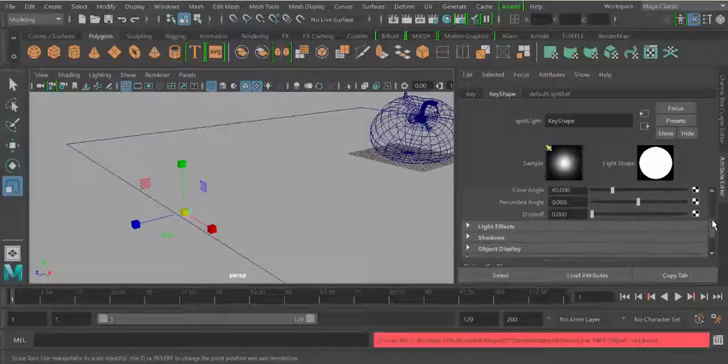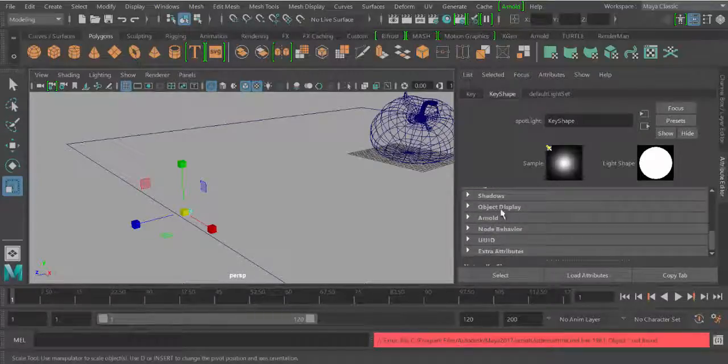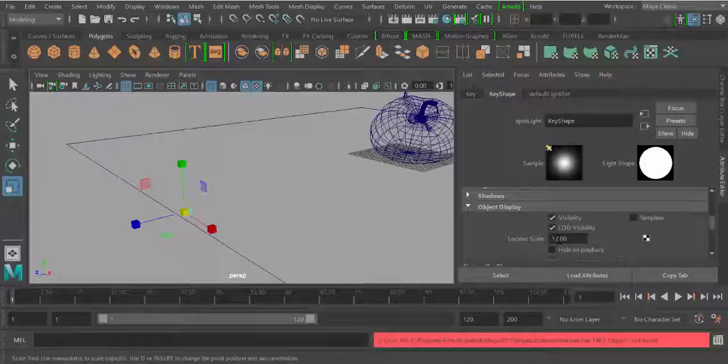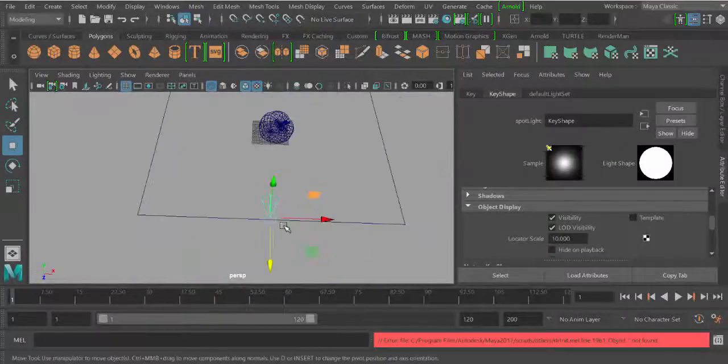So if we come over to where we have our object display, we have what's called a locator size here. I'm going to hold control and left click drag, and then bring this up, say right about there. Let's just make it 10, should be a good size.